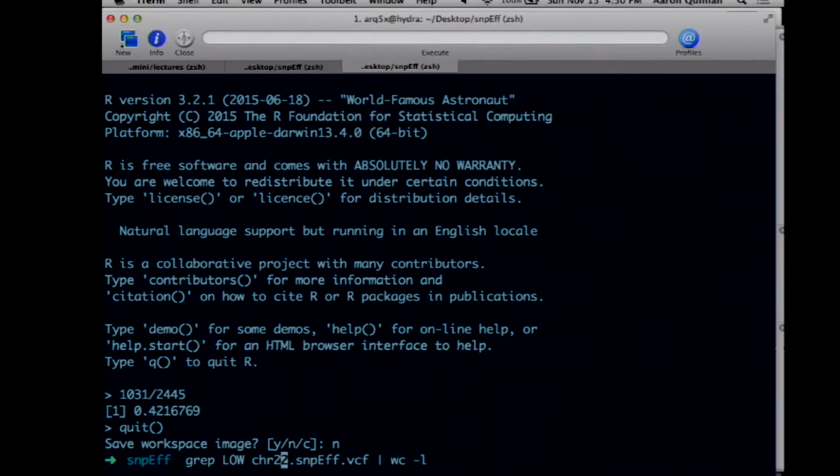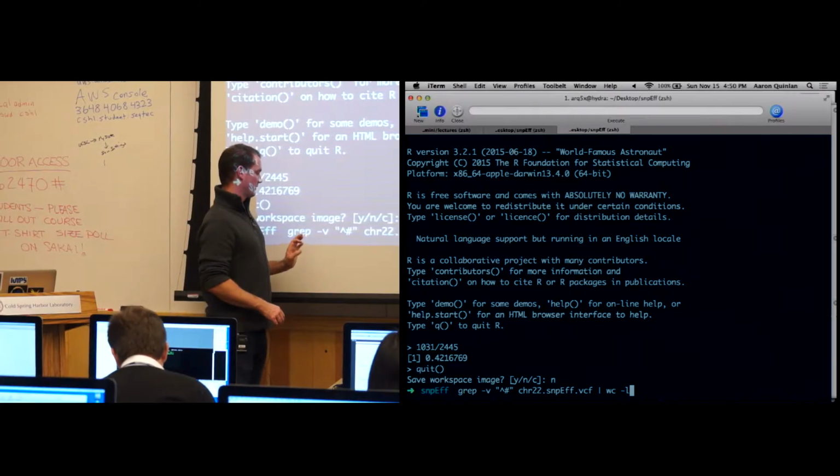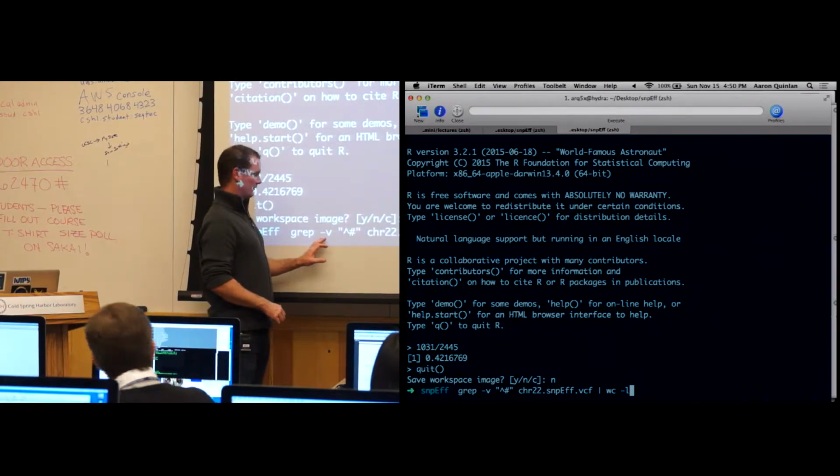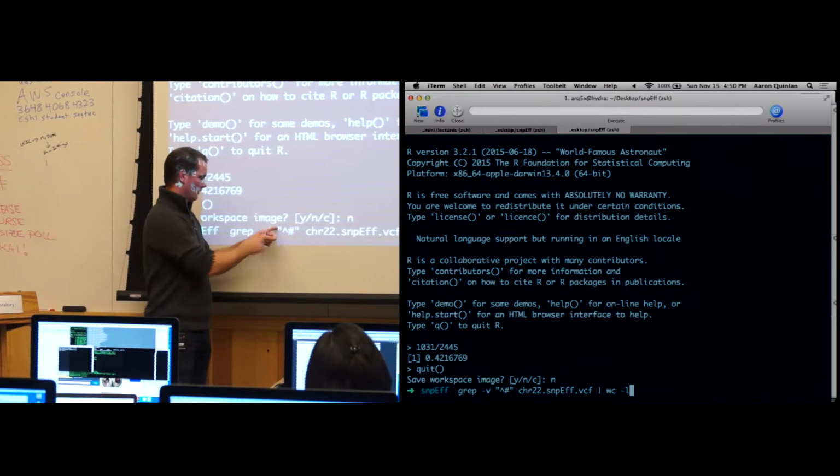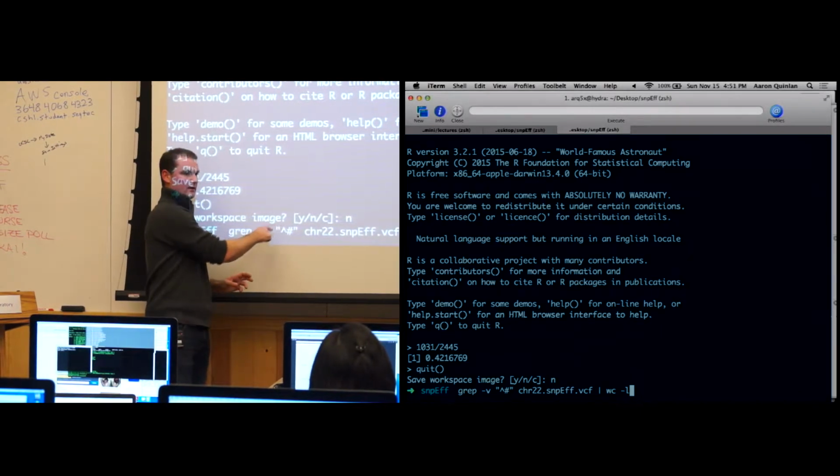Can I ask just one quick question? Yeah. I get the grep -v, not. And you did something with the little caret and the hashtag. Oh, yeah. Every single header line in the VCF file starts with this #. You could argue this command would work just fine if I just said grep -v, meaning exclude, quote, #, without this caret.